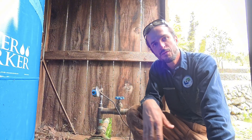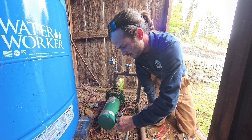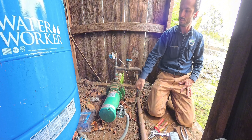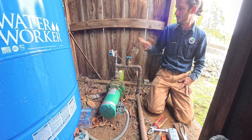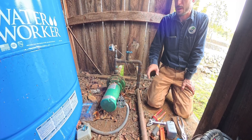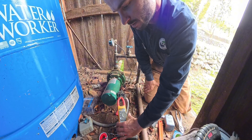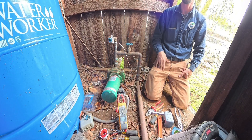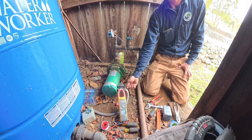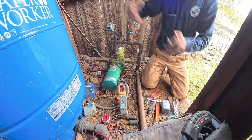Alright, that's your basic pressure switch operation. We'll go ahead and get it reconnected and re-landed, then fire it up and make sure it turns on and off at about 30-50. Got the new pressure switch on. We got our water line on, opened our little tap — this is just coming off the system pressure on a tap line down to the diaphragm. Looks like there's residual 30 psi in there. We'll go ahead and power it up. In the beginning it's going to be in low pressure cutoff — it's not calling for it right now — so I'm going to have to lift this handle and hold the contacts closed for a few seconds until it latches, and then it'll run until it hits its off point.